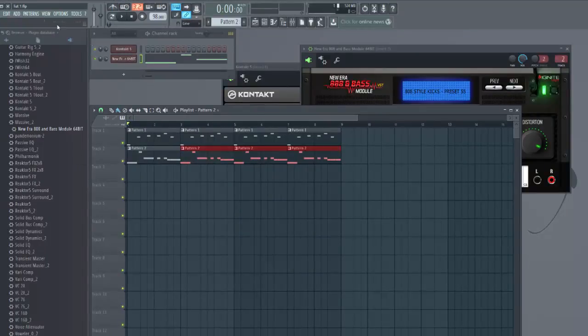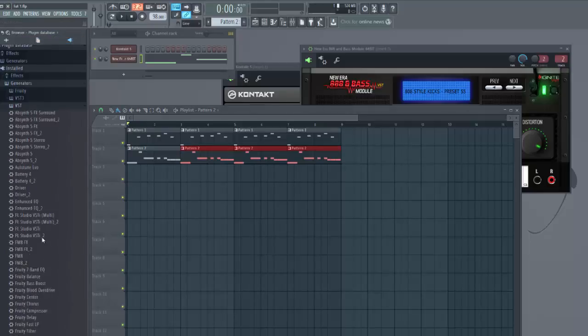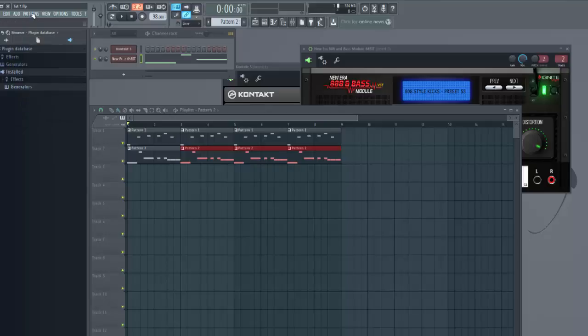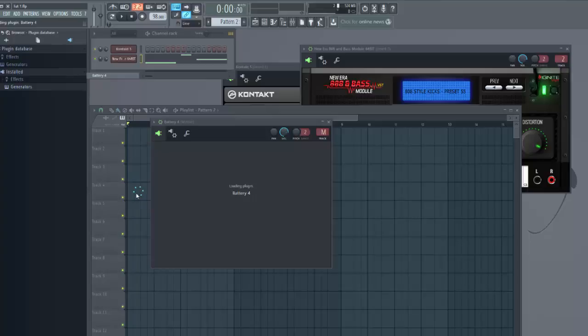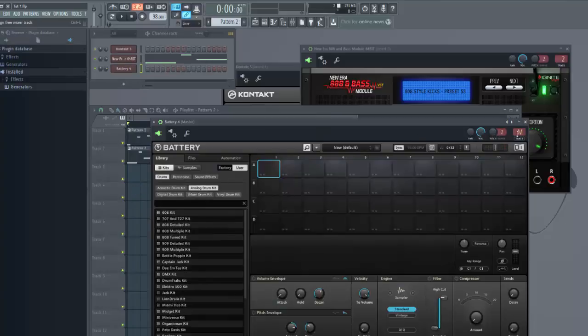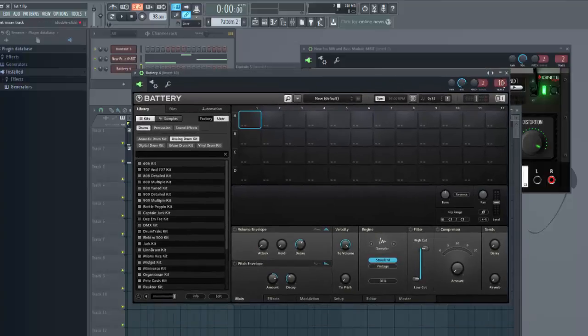We're going to go into another one. There's another way that you can add these generators and effects as long as they are in your quick picks, going up here to add channel, and I'm going to go to my Battery 4. Battery 4 is my baby. Now I'm going to put this over into 3, or actually I'm going to throw this into 10 because this is my drum track. I like to keep my drum track pretty far back compared to all of my other stuff.